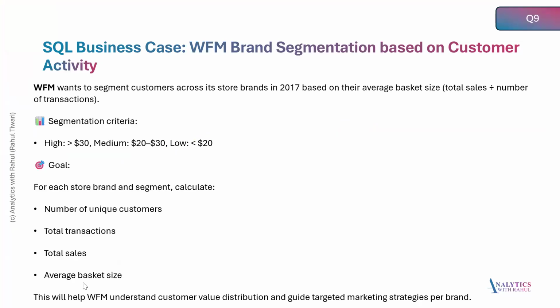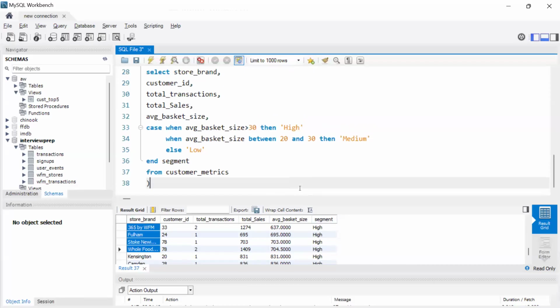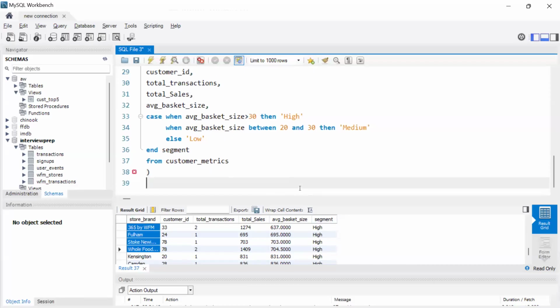If you see here, for each store, brand, and segment, calculate these things, right? I already have the segment, I already have the brand. Now I have to calculate my maths for the grouping by these two columns. So I'll get out of this query and I will write my final query.